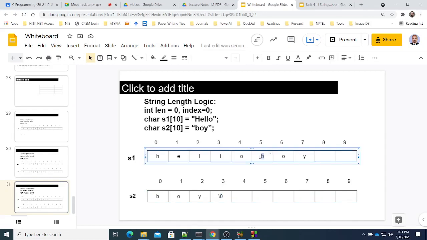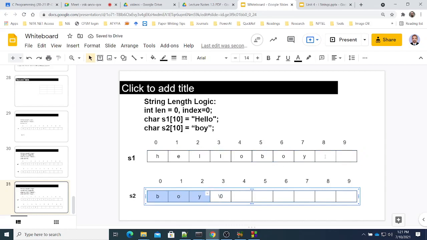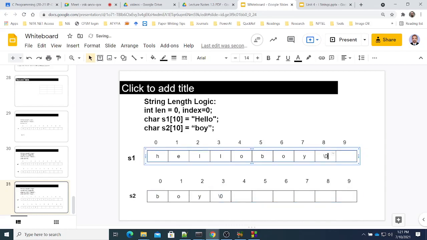So the process is, first find out in the destination string where \0 is. From that point onwards, take one character at a time from the source string and attach it at the end. And if b is entered here, then take the next character and store it here. Then the next character, store here. This process will be repeated until we find \0 in the source string. After all the characters except \0 are copied, we put a \0 in the modified string.